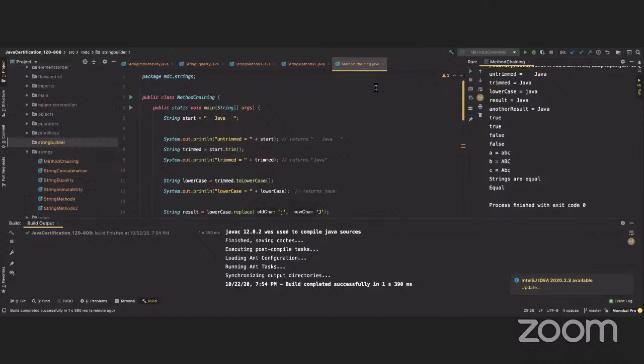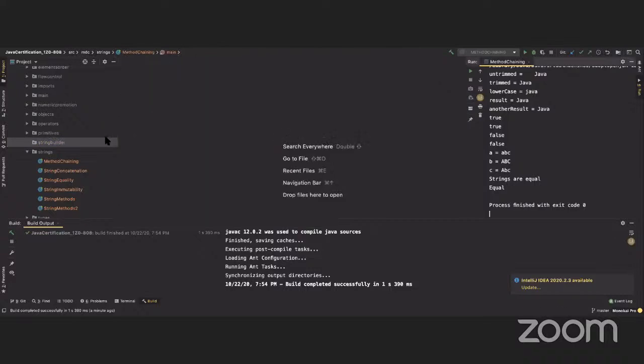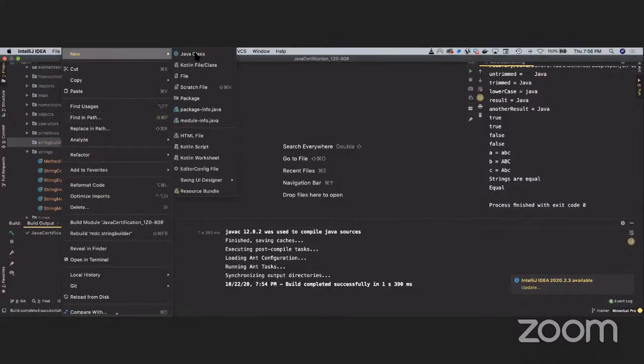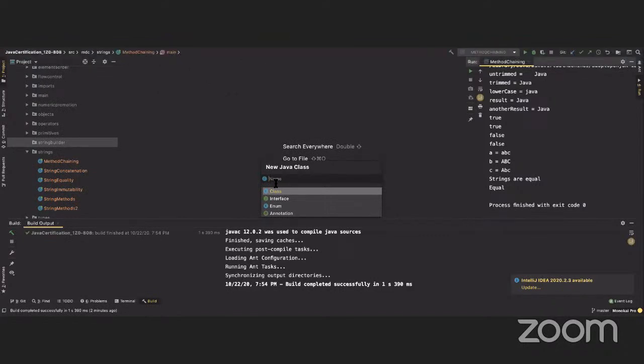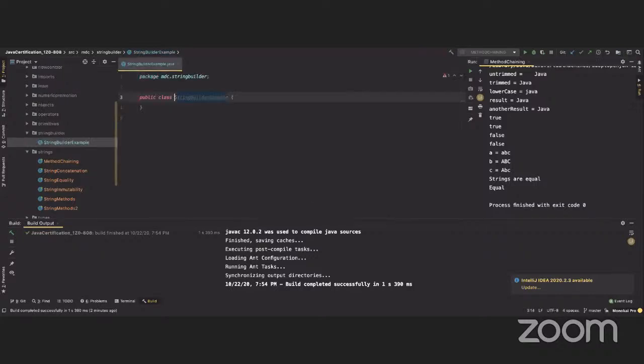All right. Well, I can tell you that StringBuilder is mutable. It's something that you guys need to understand. So I'm going to create a class here. StringBuilder is a class that has its own methods. Now I can say String myString, and then I can say empty.